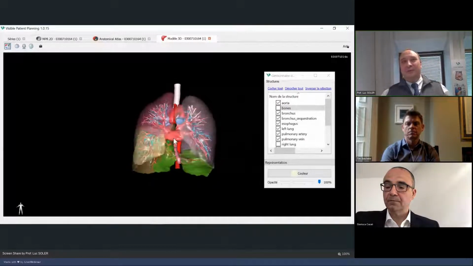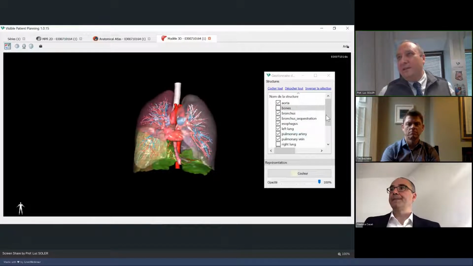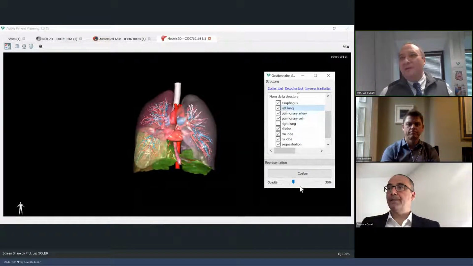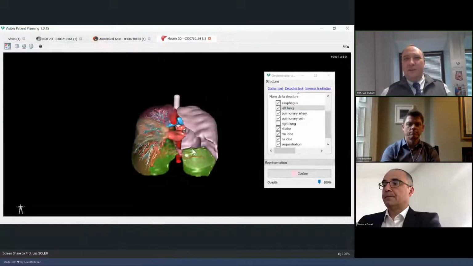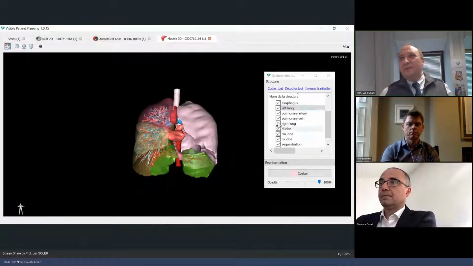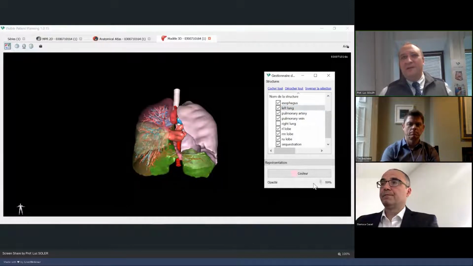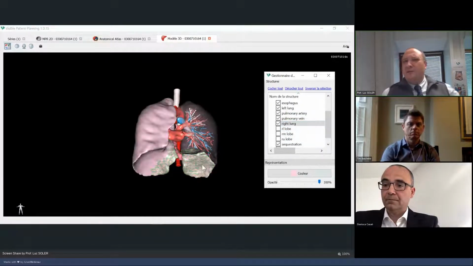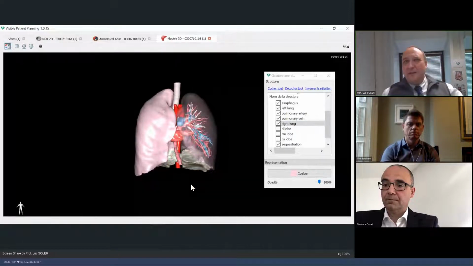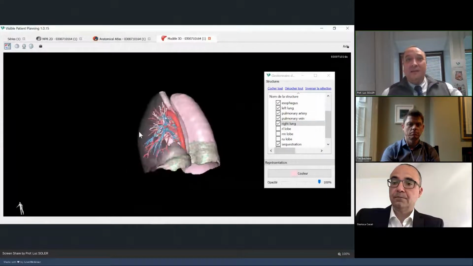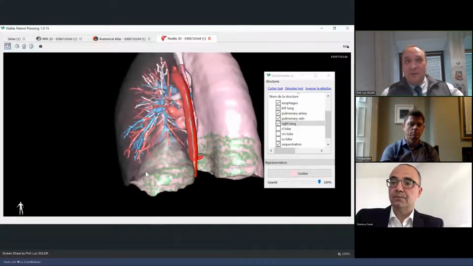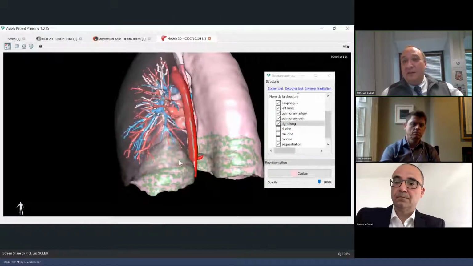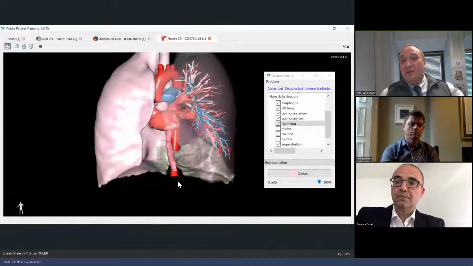What I want to show you that is really interesting in that case is if I put without transparency the left lung, you see that this part remains transparent. If now I put with transparency the left lung, but I remove the transparency of the right lung, in such a case, you will see that the left part here is not transparent anymore. What does that mean? Indeed, if you check, you will see that there is absolutely no link between this lower part here on the left and the left lung.